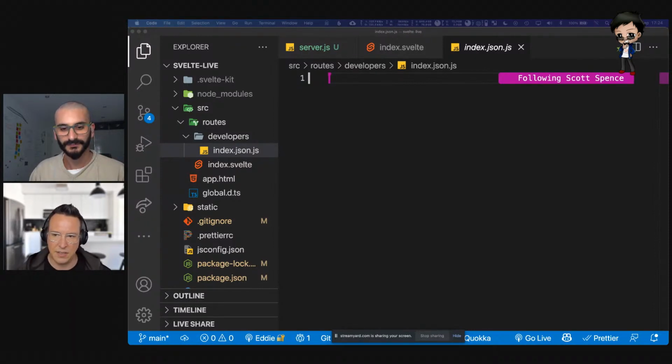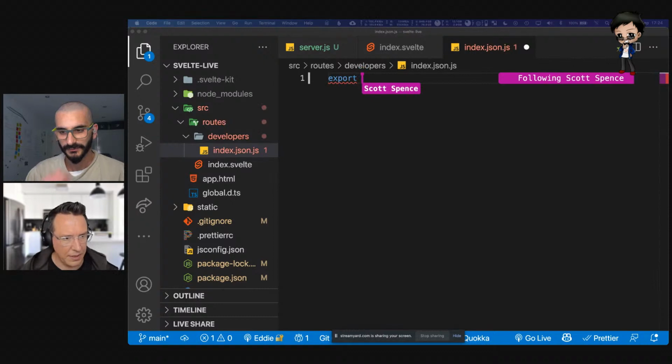So the .json is the return type of the endpoint here. So this is where we can define HTTP methods. So in here, what could I do? I don't know. So this is where we would do export. Is it an async function? It'll be async. Are you going to do a fetch in there? Is that the idea? Yes. Well, it's just an HTTP GET method.